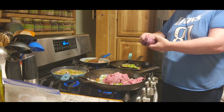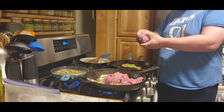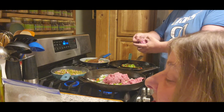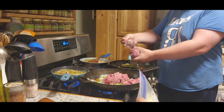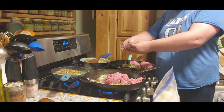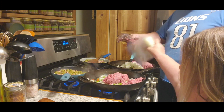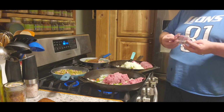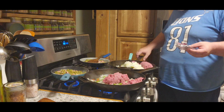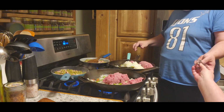I got some yellow peppers out of my garden, and I'm going to do something with those tomorrow, actually. And then you need a cup of onions. You need to move your skillet back that way. I'll take it one second. There you go.